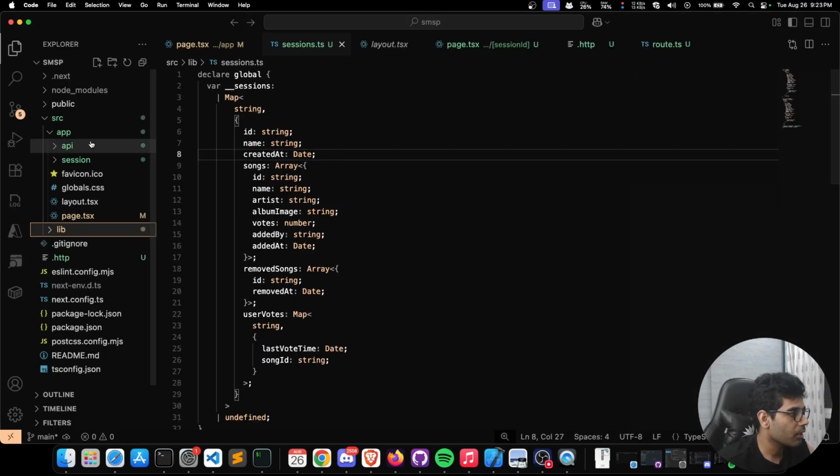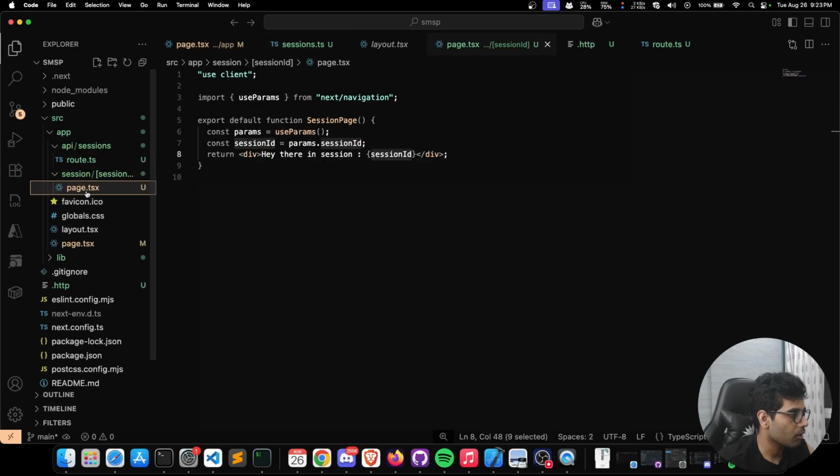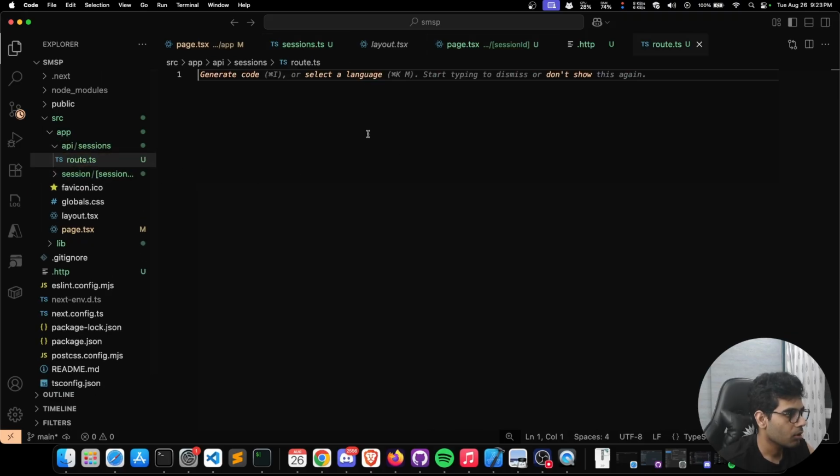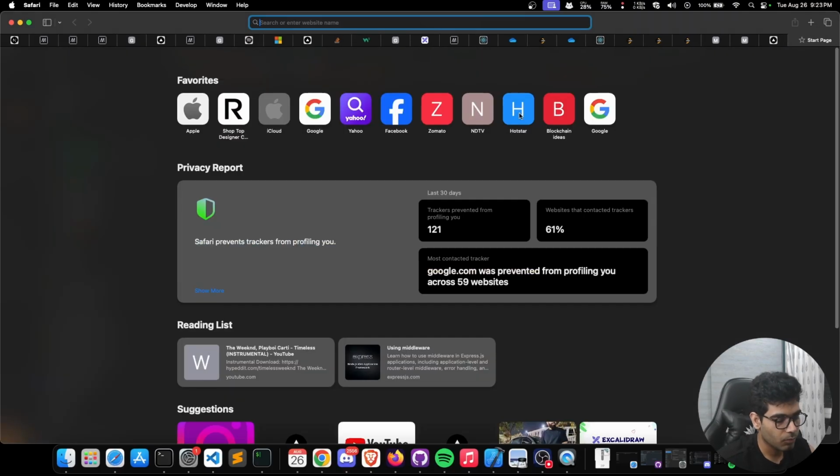So let's start by creating this API of session in the routes. Over here, we need to create a couple of APIs. Whenever this session gets called, we need to open this API up. The way in which a server API is created in Next.js, we can see from the Next.js doc as well. I can just show you.